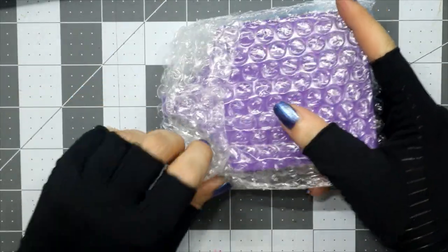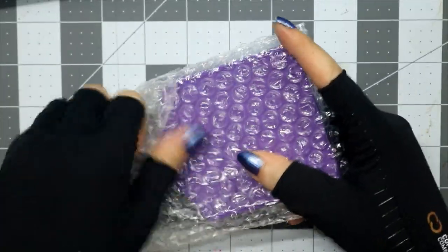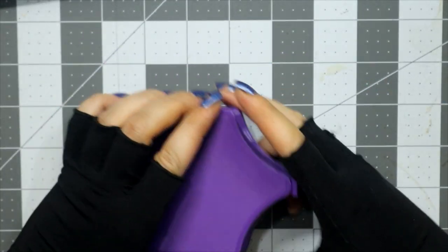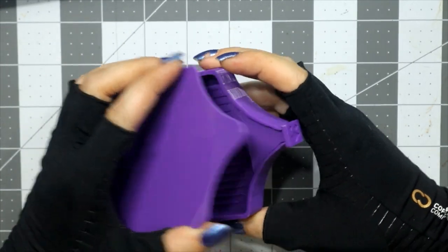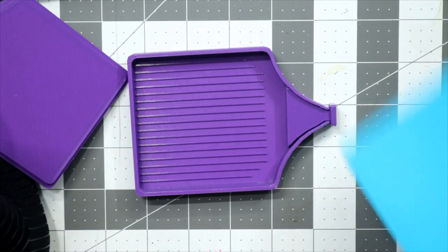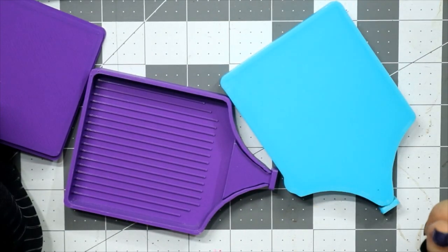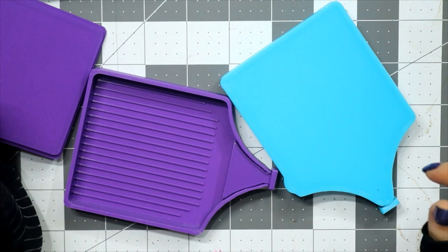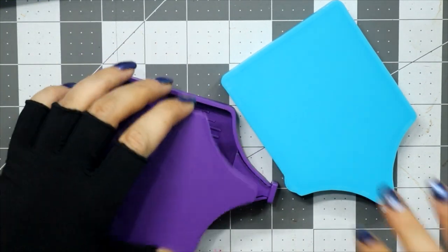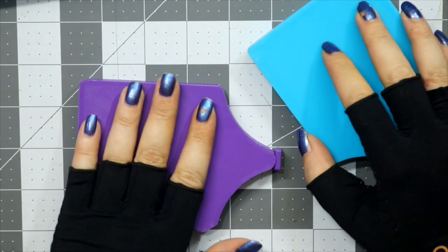This is what matters right here — this is why I paid the extra $20. All the other stuff is nice, but this is what I wanted: a purple small Unimade tray, and I love purple. The best part — if y'all didn't know my shop colors, my brand colors — they are these two colors. It's so on brand for me, so perfect. This is another reason I chose what I chose.